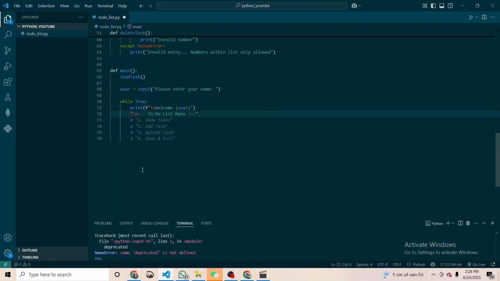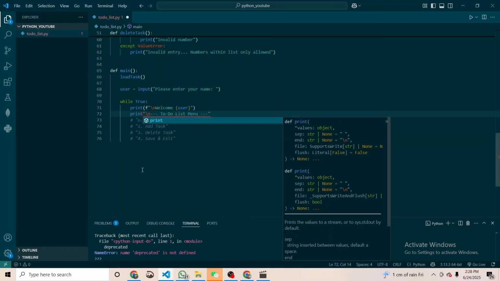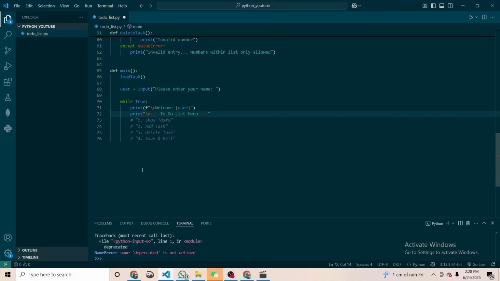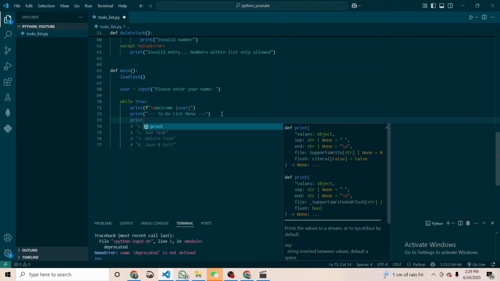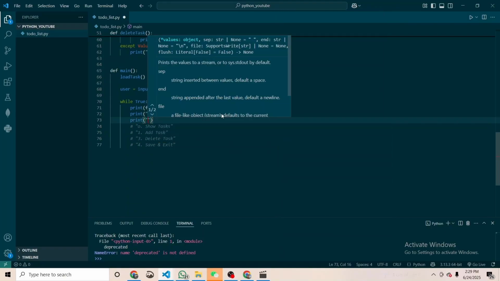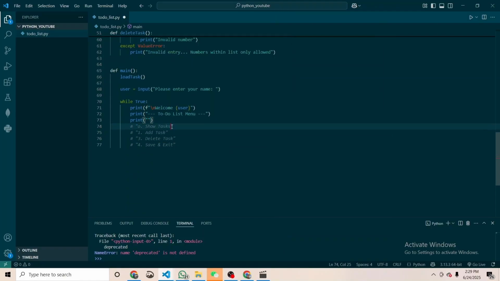The next thing we want to do is to print. Let's print this line. Let's copy everything here and paste in here. Good. So we are saying we're welcoming the user. So we say welcome user, and then we print to-do list. And now let's pass in the list of things we want to do, or the list of options that we have for our project. So the first one we'll have is this one.